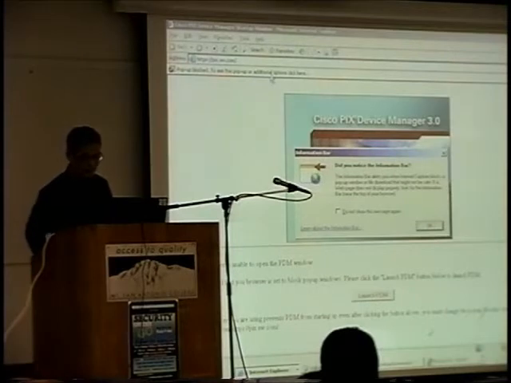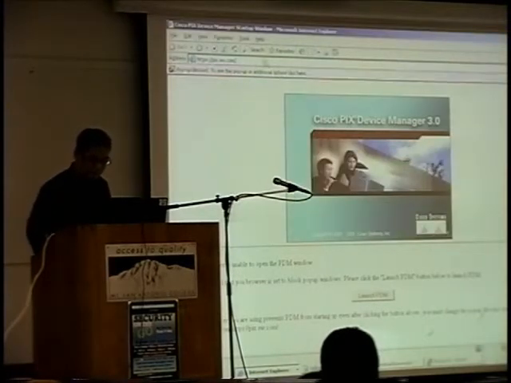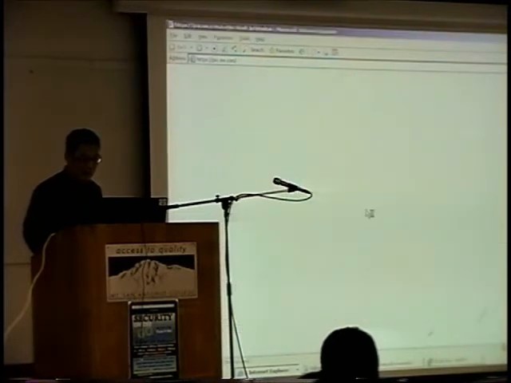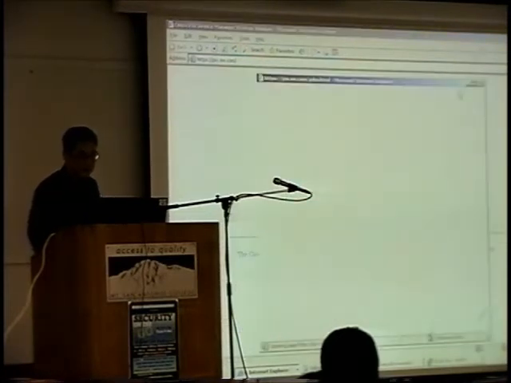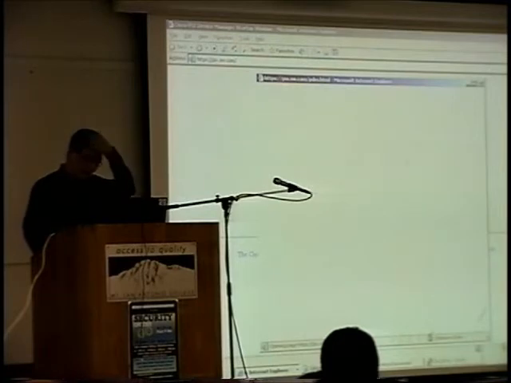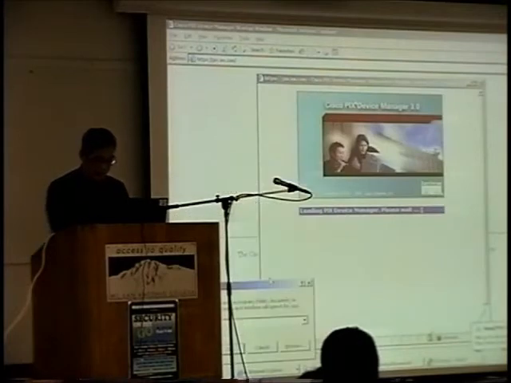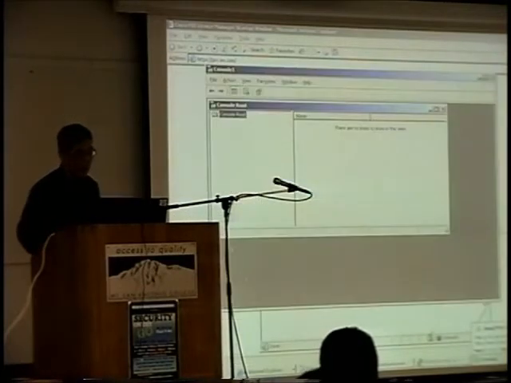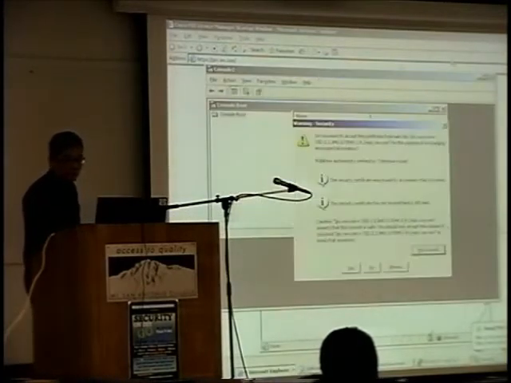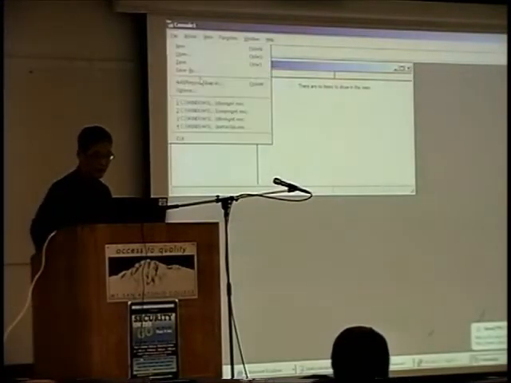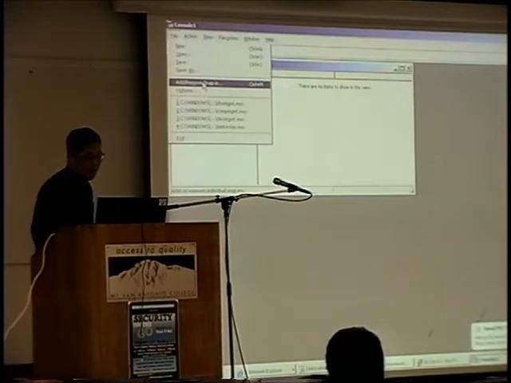Don't worry about this one. Always allow up to the site, so you can run the nice pretty GUI. Let me show you the certificate. So when you run the MMC, Microsoft Management Console, you can go in there and add and remove the snap-in, okay?